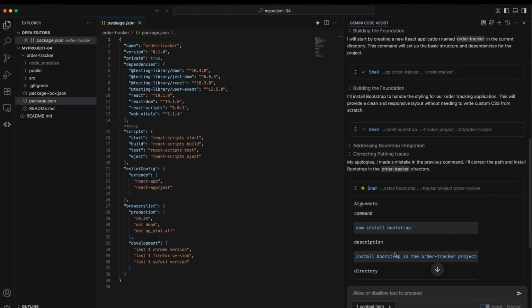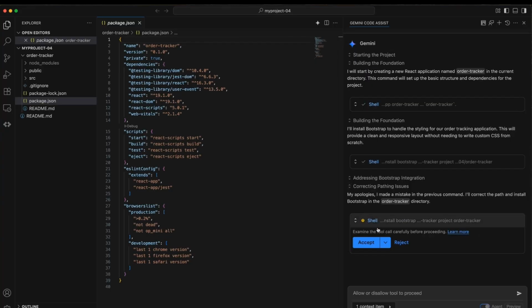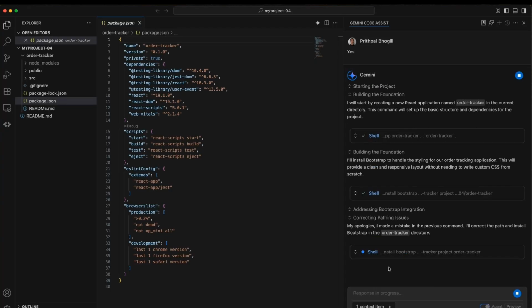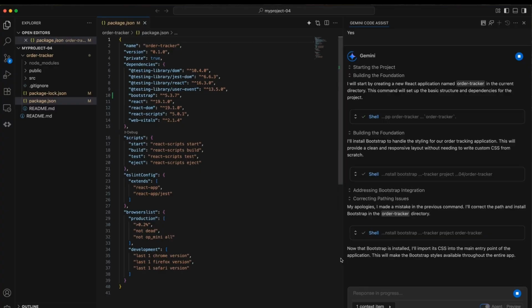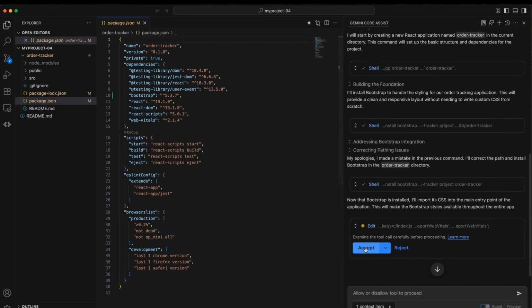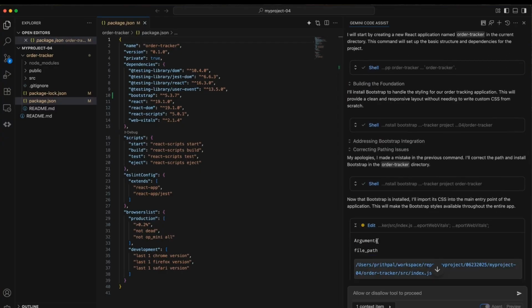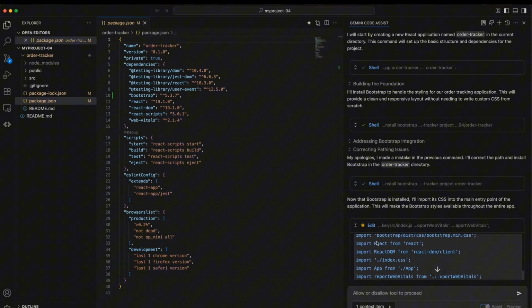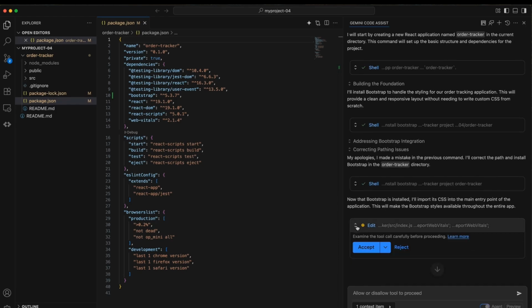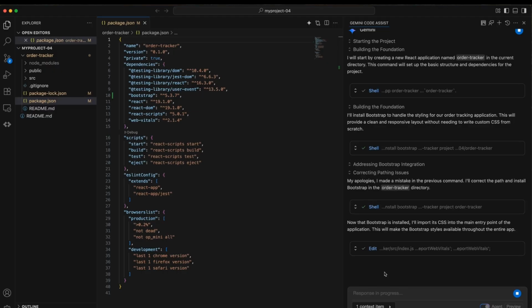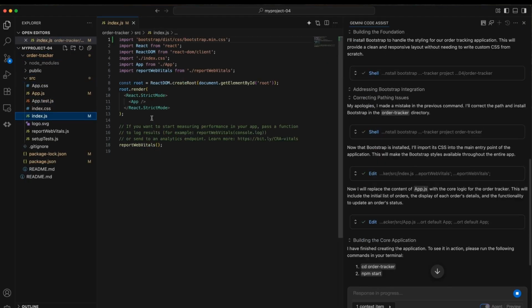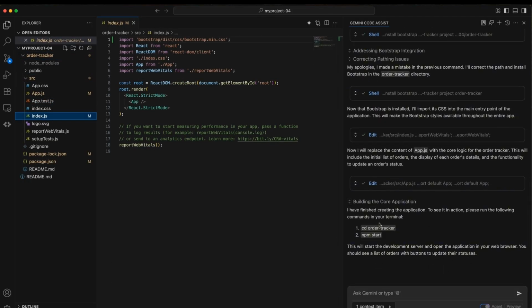In my testing, I have found that Gemini CLI with Gemini 3 Pro is genuinely competing with some of the paid AI coding assistants out there. The fact that it is open source and free makes it accessible to everyone, which I think is fantastic for the developer community. Whether you are building web applications or working on data analysis projects or just need help with terminal commands, this tool can definitely speed up your workflow.